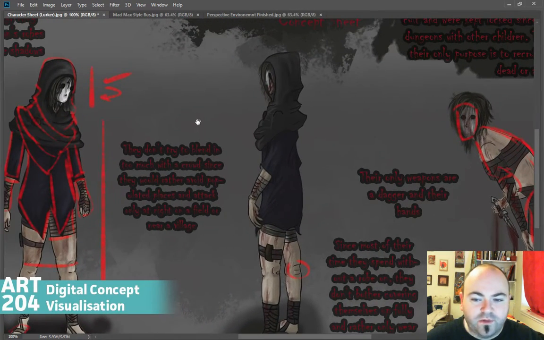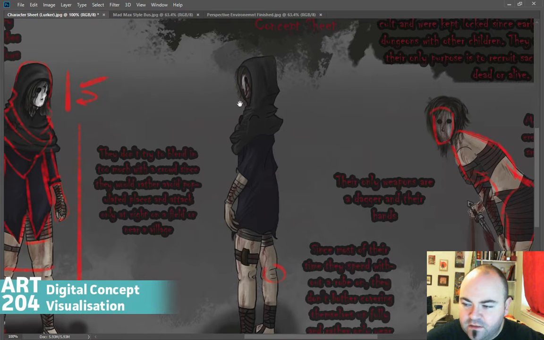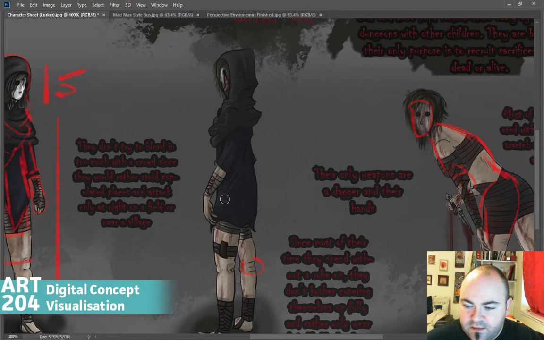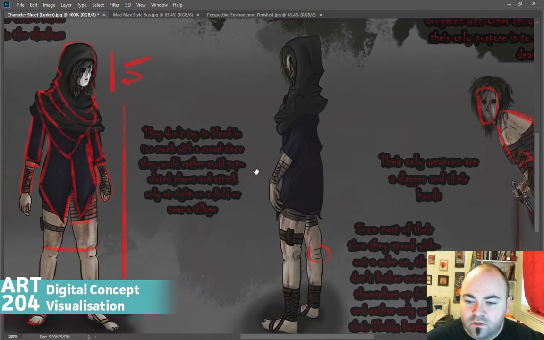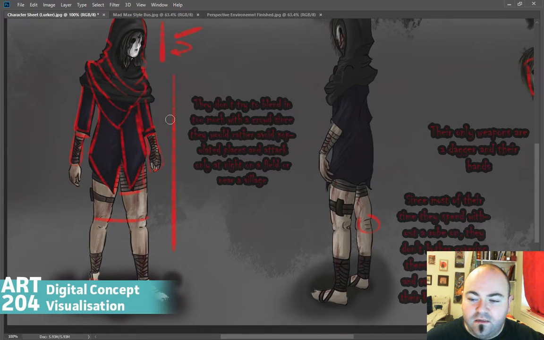Moving on from those, we'll talk about the shading and rendering. Largely it's quite appropriate to the style you've chosen. It's dark, it's gritty, it's grimy, and I think pretty appropriate. Areas of it can look a little bit flatter than they should, but I can see you've added lighting effects and cloth folds which look pretty effective. The texture of this cloth and stains of blood look pretty effective.